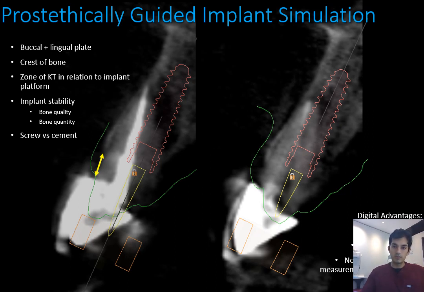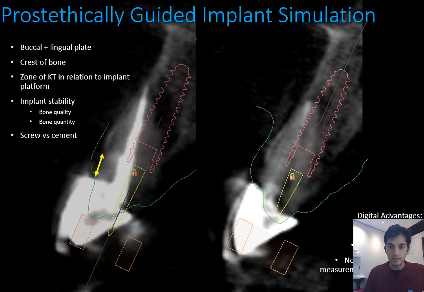Even if you're not going to go ahead and make a guide for this case, having an intraoral scan and merging that data with your CBCT still gives a lot more information than just the CBCT alone. If you look at the two images on the screen for teeth positions 1-1 and 2-1, the green outline you can see represents our intraoral scan data, which really shows us our soft tissue profile as well as the outline of the fractured tooth.